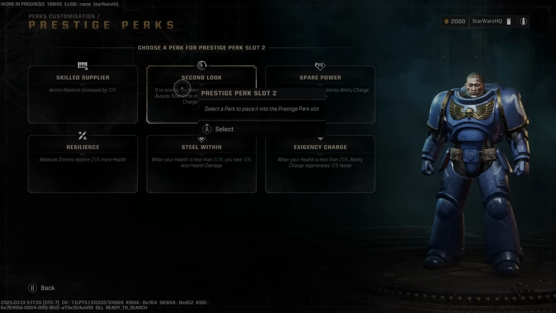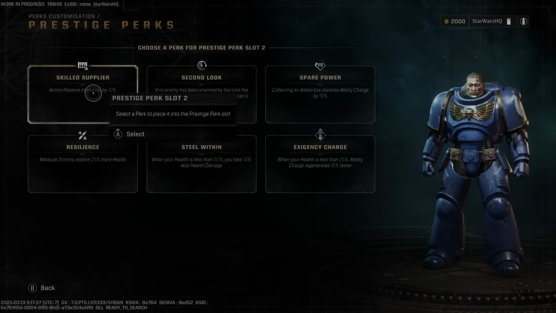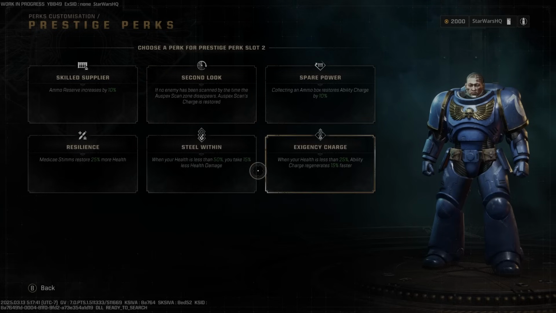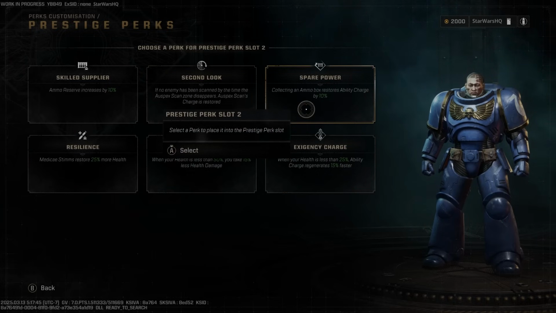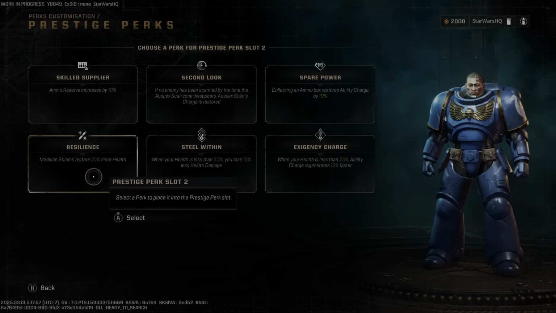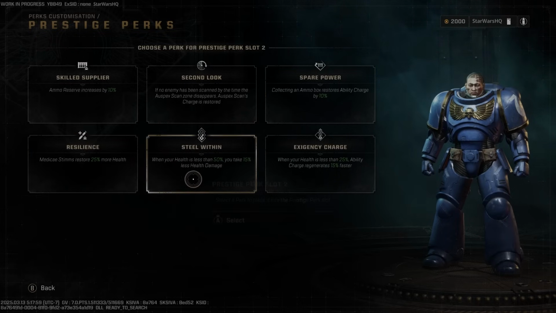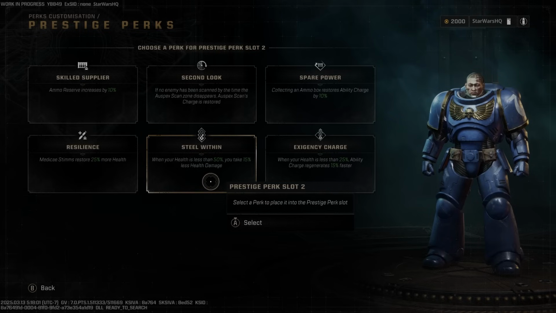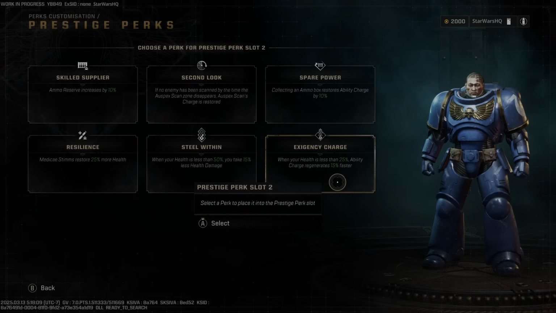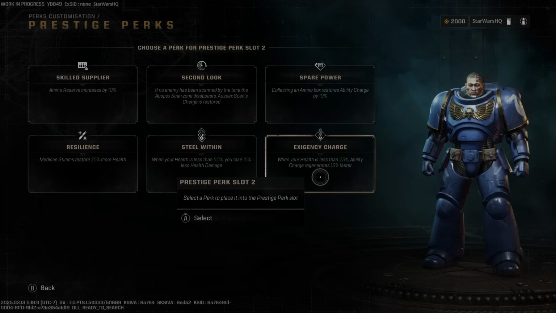So even with Prestige perk slot 2, we can go in here and choose those previous options, but we do have those new options that just unlocked for us, which include collecting an ammo box restores ability charge by 10%, and then stims restore 25% more health, not too shabby. Still Within says when your health is less than 50%, you take 15% less health damage. And when your health is less than 25%, ability charge regeneration is 15% faster.